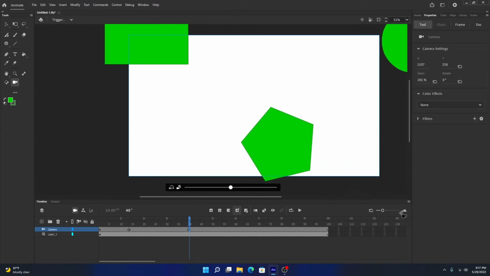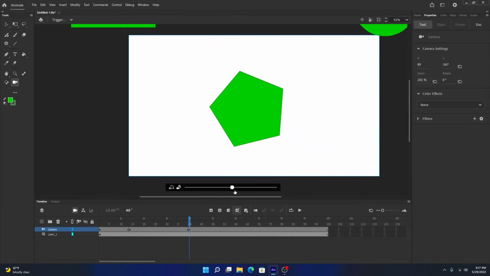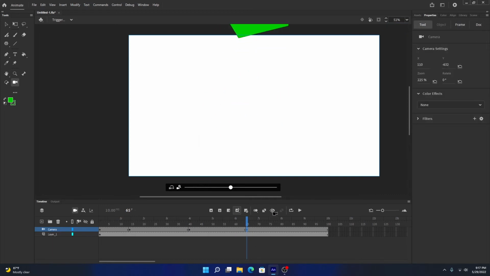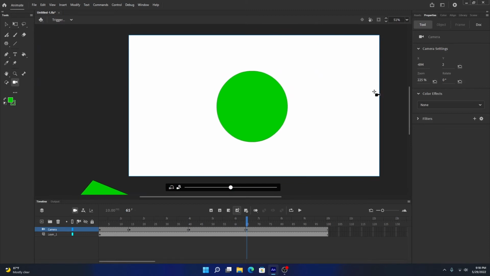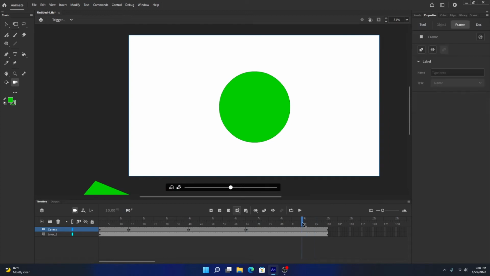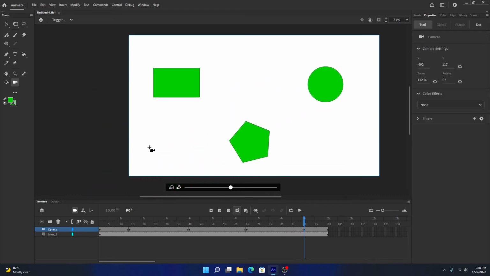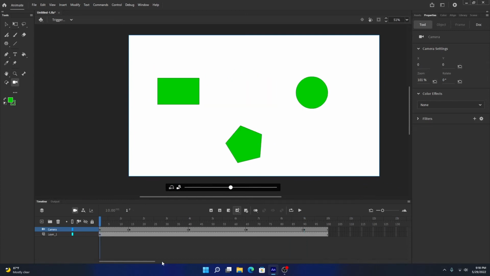Similarly, after 3 seconds we insert a new keyframe, and this time we're gonna focus on the next shape. Similarly, after a few seconds we're gonna change the focus to our third character, which is our oval or circle. We insert a new keyframe and change the focus to that oval. And lastly, before the end, we just add a new keyframe, and here we just zoom out and center all three characters again.